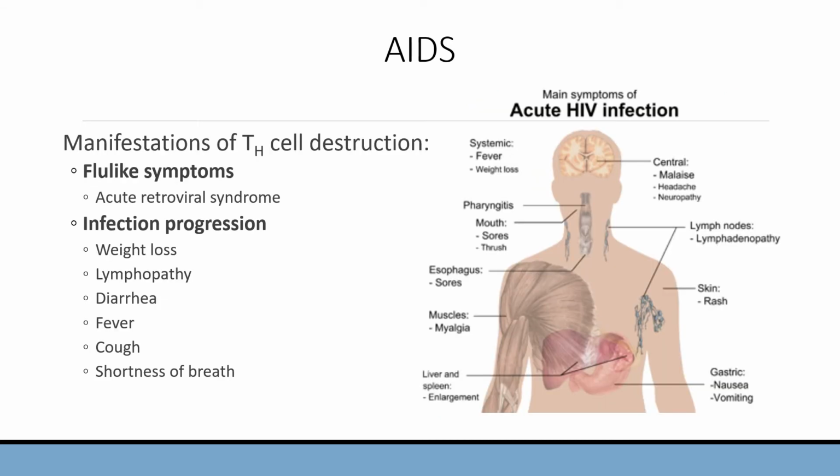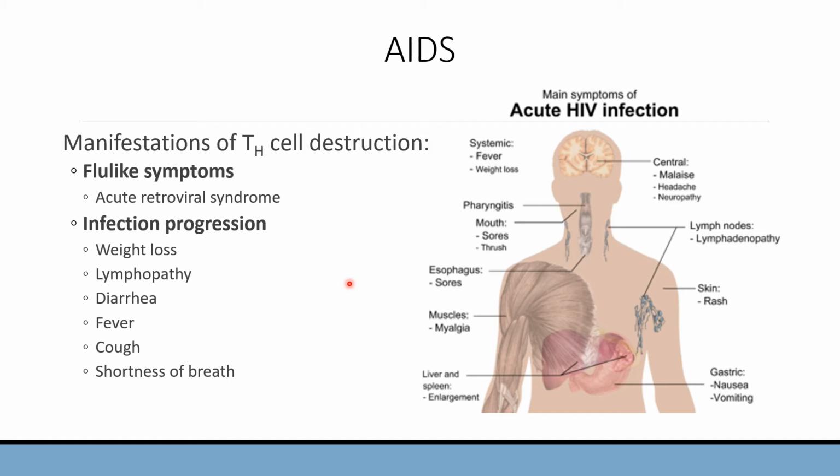So what are the manifestations of AIDS? Well, first of all, when you are first infected, it is known as the asymptomatic phase, and so this is right away. And what you have is flu-like symptoms. Okay, so flu-like symptoms, so you just might feel a little sick. It can lead to lymphopathy, which is swelling and pain of the lymph nodes, fever, headache, malaise. Malaise is just general ill feeling.